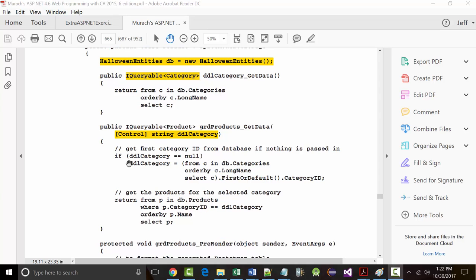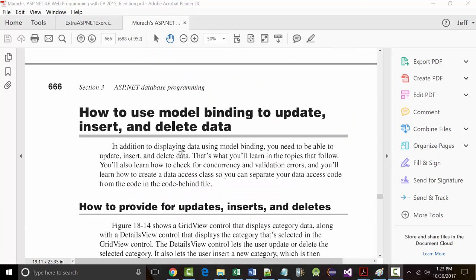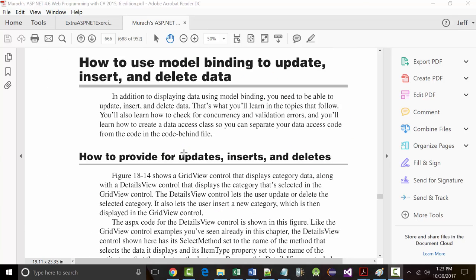Now, when you look in here, notice we've got control string category. Again, we're saying control in here. We're using, again, some of these helpers or whatever you want to call them, attributes, to try to make things easier for the system to understand. All right. Like I said, I'm being general with this stuff. I've worked with it, not in a lot of detail. All right. To me, this is about as hard as this book gets.